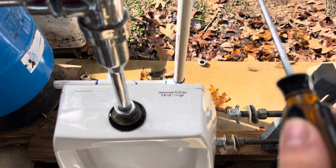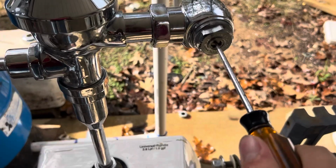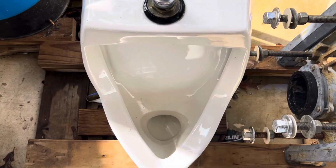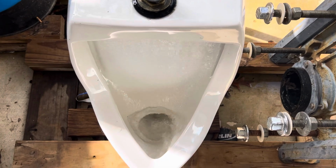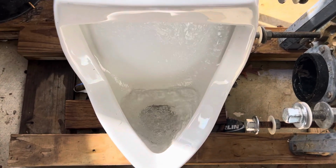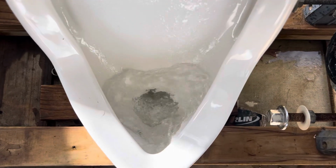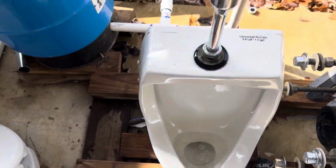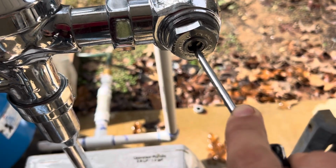And like I said, these urinals actually require a decent amount of pressure to even be able to siphon. I'm gonna turn down the pressure a little bit and flush it again and see what happens here. And again, the flush is a little bit weird just because of the toilet diaphragm I have in here. I doubt that's gonna siphon. Yeah, it didn't siphon, so obviously you're gonna need some good pressure to get this thing to flush.